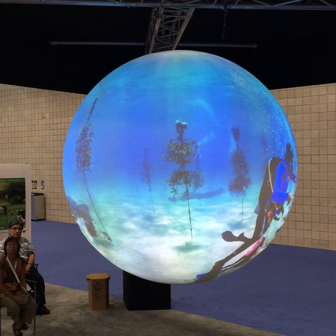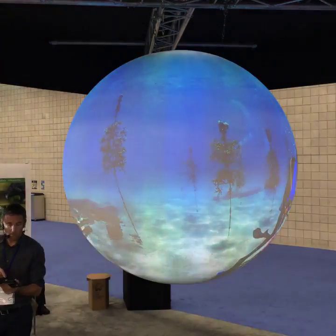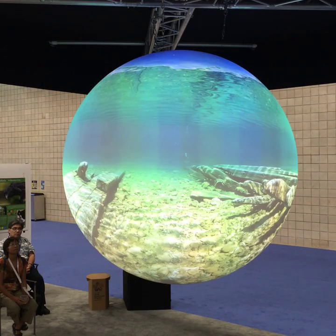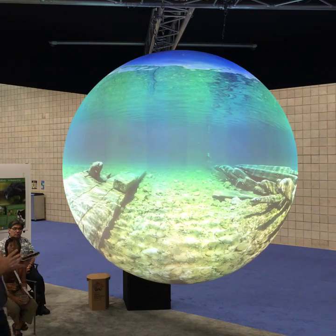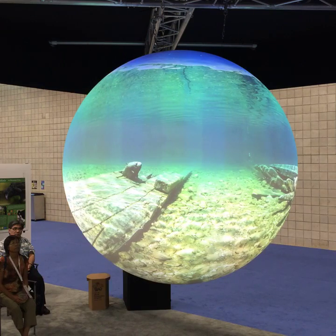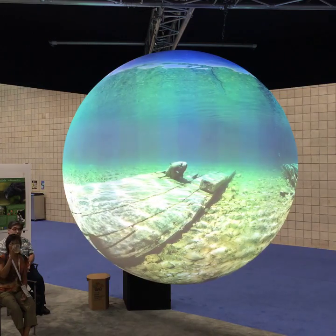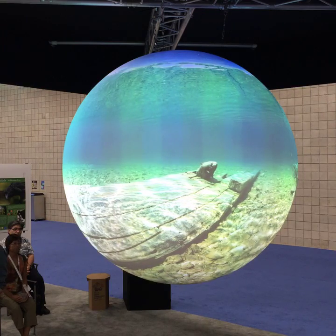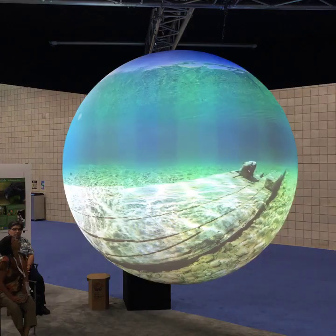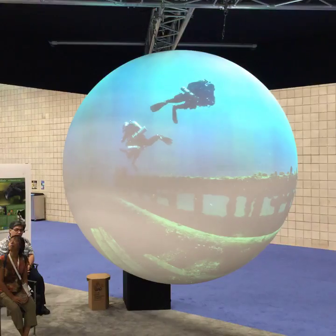Now I'm going to take you somewhere totally different — Thunder Bay, which is another National Marine Sanctuary. It is literally littered with wrecks. The magical thing about Thunder Bay is these wrecks get preserved. This is one of the shallowest wrecks — the American Union, which was a three-mast schooner that sank in 1894. But most of these wrecks are far below the surface, and there are teams of NOAA divers going around to do research on these wrecks and to reveal them.